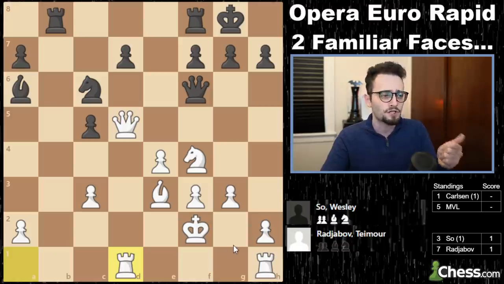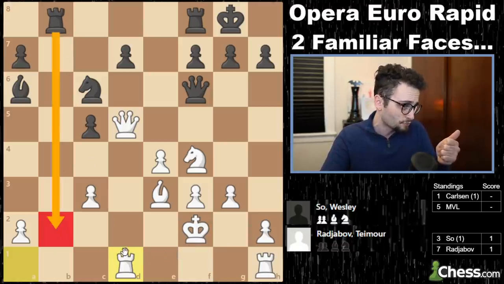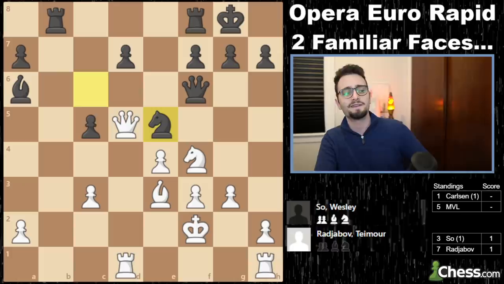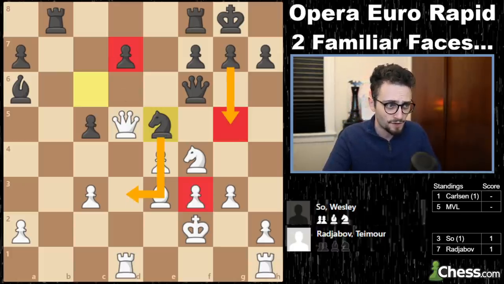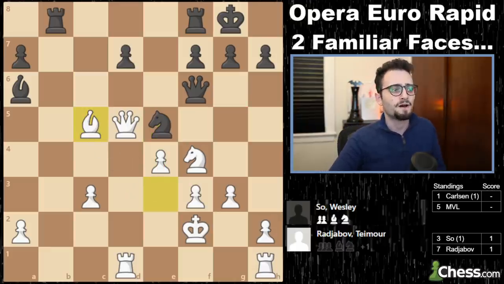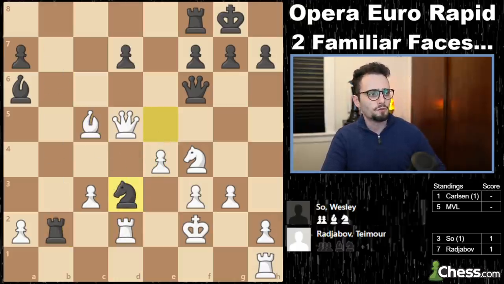TEIMOUR doesn't like that very much. Plays the move rook d1, trying to meet rook b2 with rook d2. So we get knight e5. Why knight e5? Guards this. Idea g5 to strike on f3. Bishop c5. Rook b2 check. Rook d2. And now knight d3.